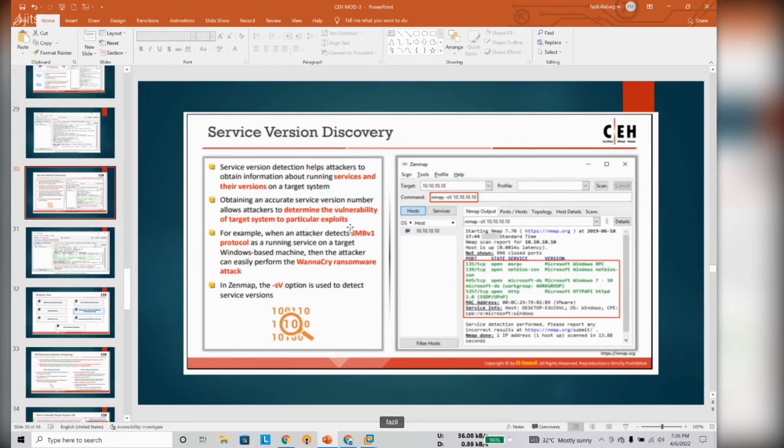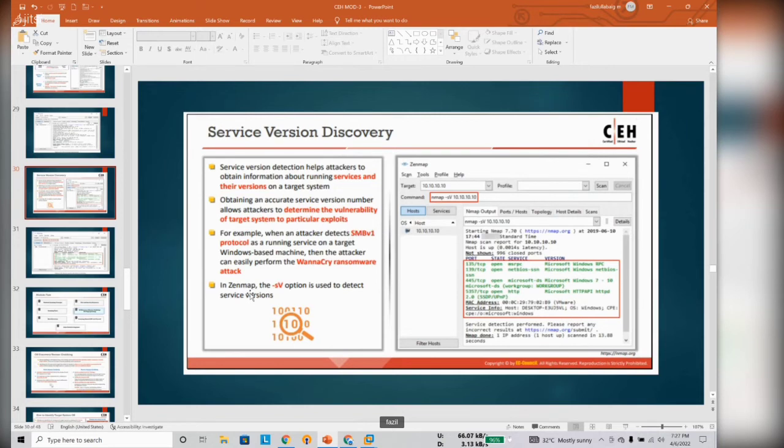First it will scan whether they are running SMB version 1. If it is running, then SMB version 1 has the vulnerability, and you can easily exploit that target if some type of vulnerability is there in the Windows-based system.